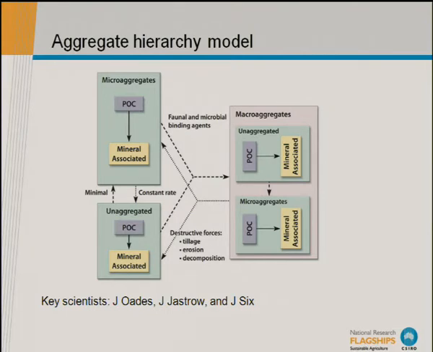And so using this idea of an aggregate hierarchy to fractionate soil organic matter has, since Tisdall and Oades proposed this in the mid-'80s, gained a lot of traction, and people like Julie Jastrow have really extended this, looking at the fungal hyphae meshing these aggregates and their contribution to stabilizing them. And then Johan Six, a researcher at the University of California, Davis, has really pushed the methodology, and it's pretty successful in physically isolating each of these pools and then measuring the characteristics of the organic matter.